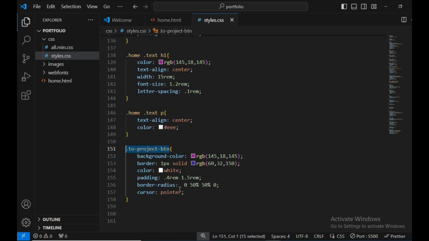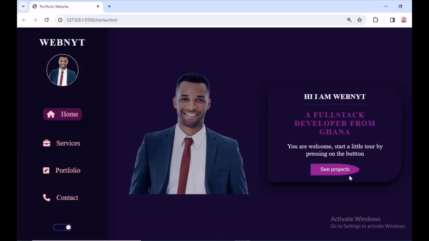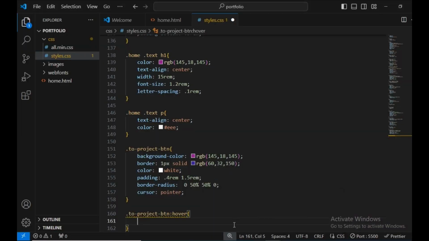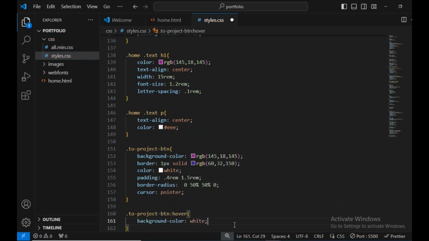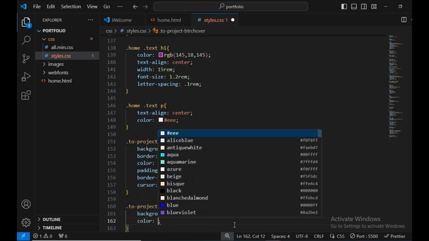So when you hover on it, it will change the color and those things. So the background color will be white.